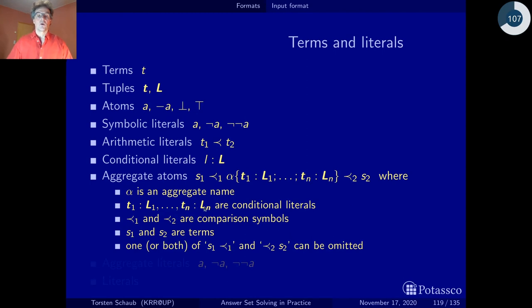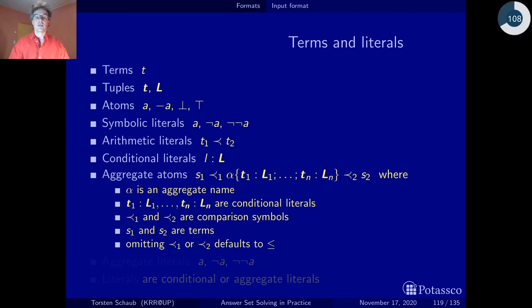Both bounds can be omitted. You may omit this guy or this guy or even both. If you omit both, then things degenerate normally to an unrestricted count. Whenever you just omit the comparison symbol—that is, you omit these guys but you leave the bounds, as we have seen with early cardinality constraints where we said at least two and at most seven—then the comparisons default to smaller or equal. That's actually pretty handy when you program. Whenever you don't write anything, smaller or equal is taken, and that's pretty natural.